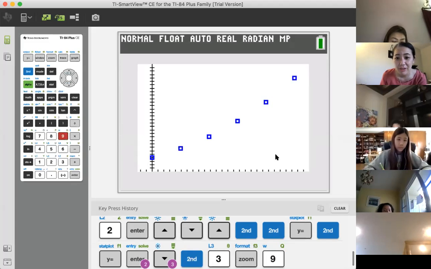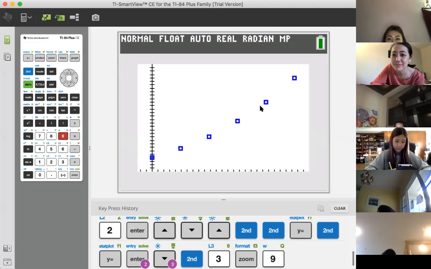Would you guys say that looks linear or do you guys still see a curve? It's fairly linear. I mean, the bottom curves a tiny bit, but not really. I agree. I actually do see a little bit of a curve there. But just that first point is a little higher up. So I feel like that would make it linear.